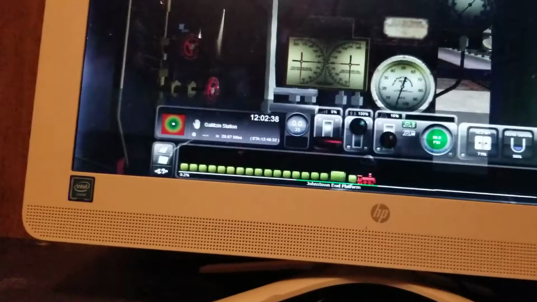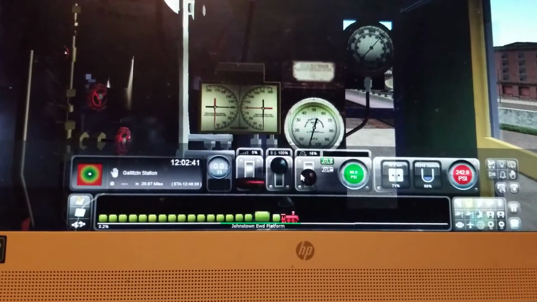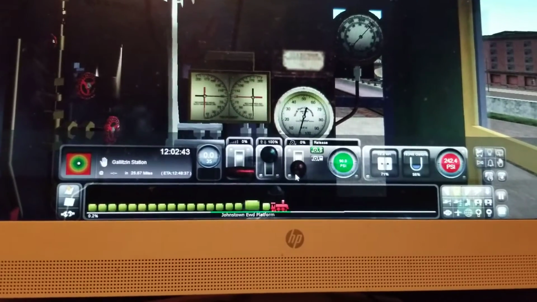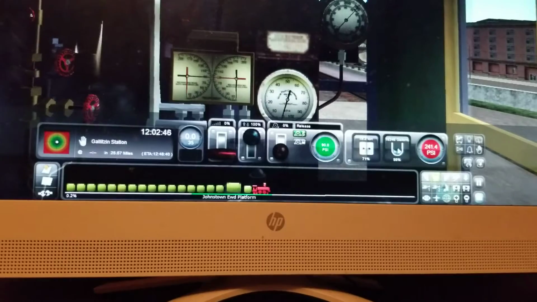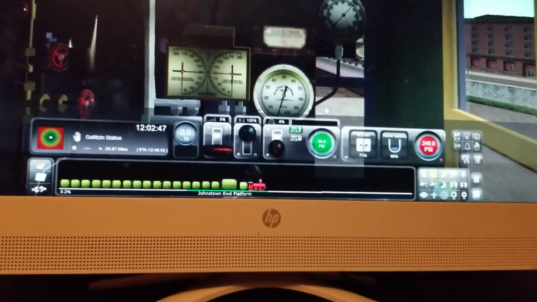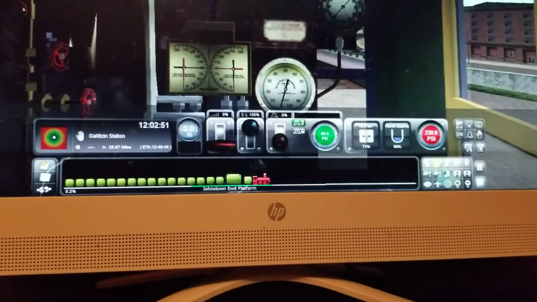Let's go. So first, you have to check your PSI. It's A-OK. Big PSI should go down now. As soon as it almost hits 243 PSI, the safety valve pops and it makes the PSI go down, or it just does it on its own.